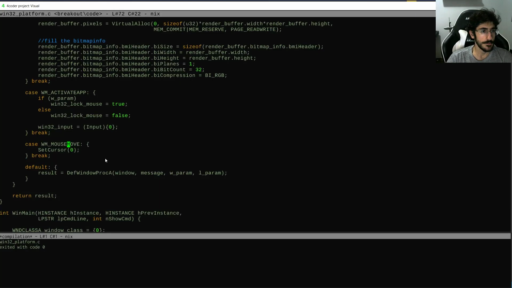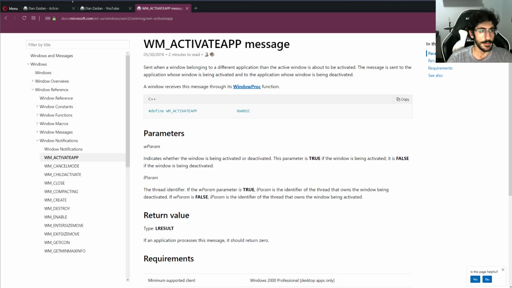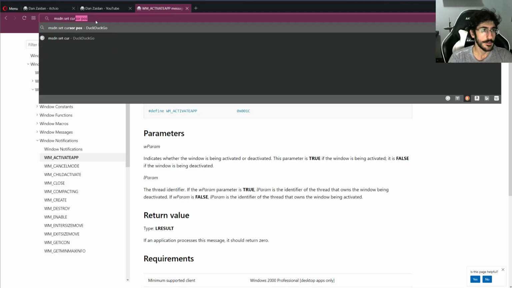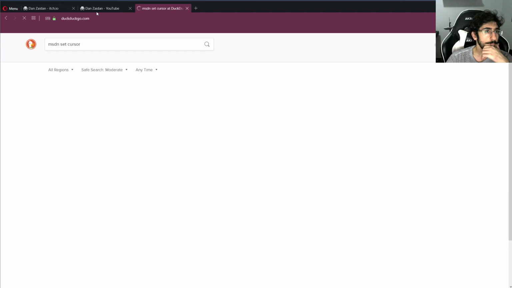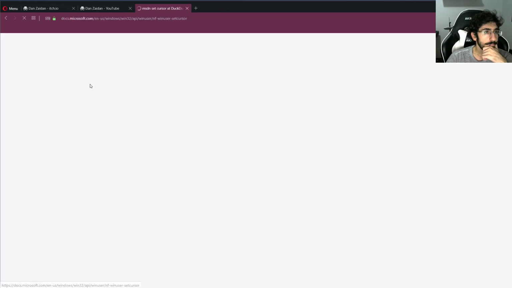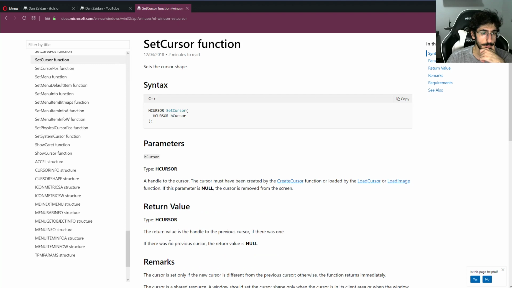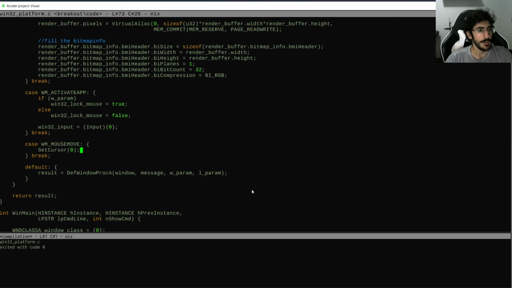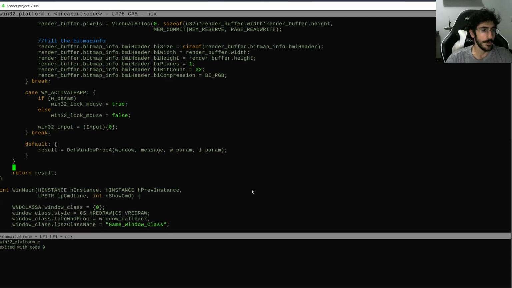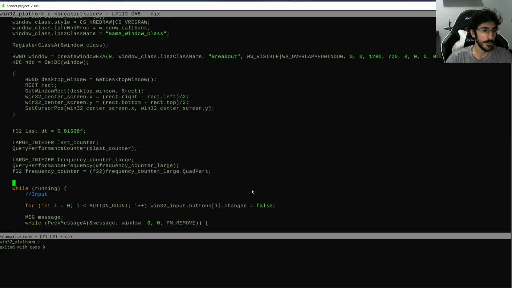Set cursor. Let's see in the MSDN. Set cursor. If there is no previous cursor, handle to a cursor, or load by load cursor. If the parameter is null, the cursor is removed. Yeah, so I don't know why the cursor wasn't removed.